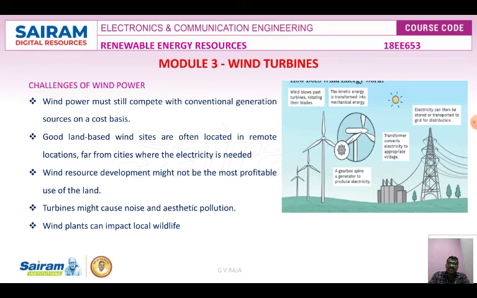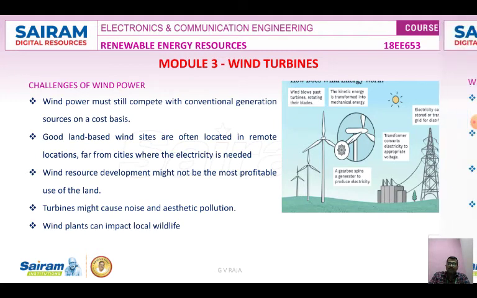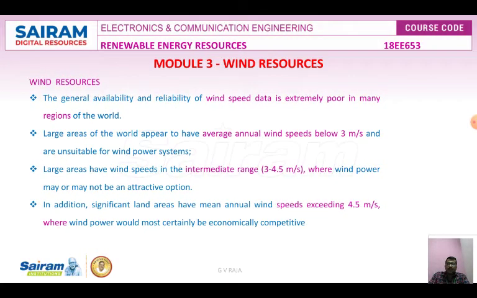So these are all the challenges of wind power stations. Wind resources, in the sense of how we use wind as a resource for the conversion to electricity. The general availability and reliability of wind speed is extremely poor in many regions of the world. In India also, in coastal areas you will get more wind when compared to the normal areas. That is why we talk about onshore and offshore.